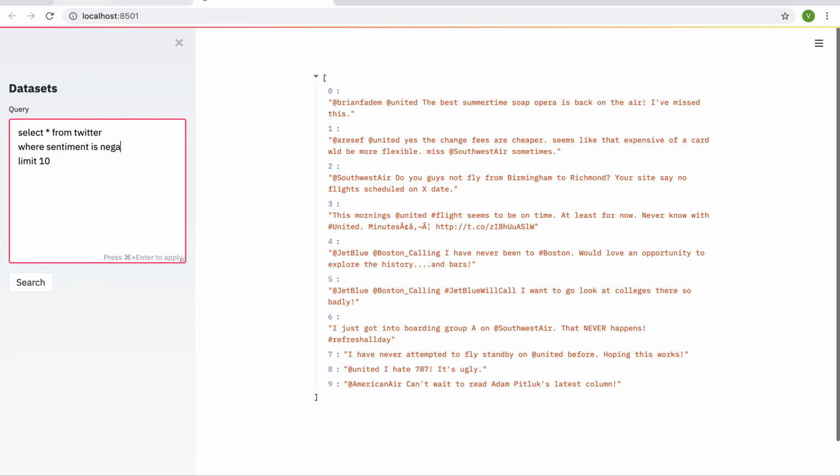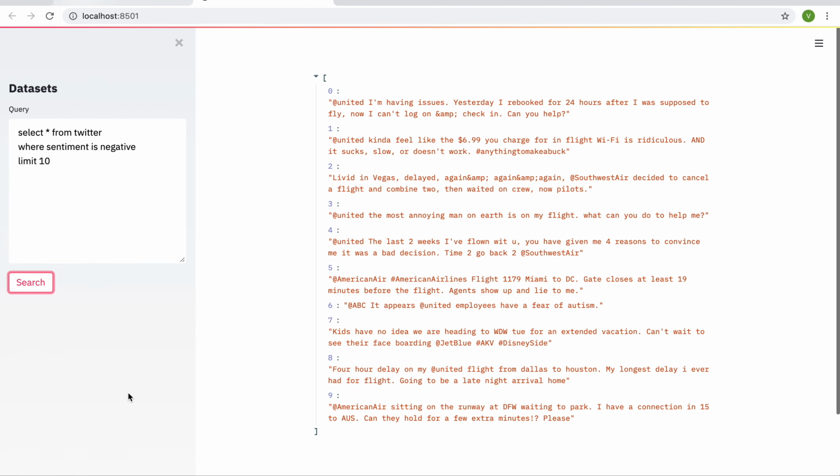We can change what we're looking for and redefine our conditions, just like in any other SQL query. But it's not just for text. Kerb works with any non-tabular data, and that includes images, video, audio, and graphs.